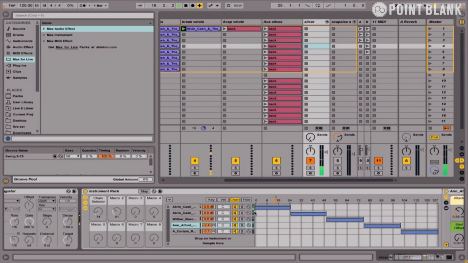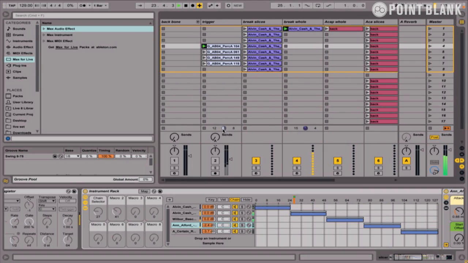So we're kind of imbricating all these breaks together to form a new break. And this changes when I change the trigger. So let me show you. If I now trigger another one of these 4 clips over here, it changes the way the break plays back. The great thing about this is that the 2 sounds are going to really merge properly. There's a rhythm relationship between these 2 sounds.